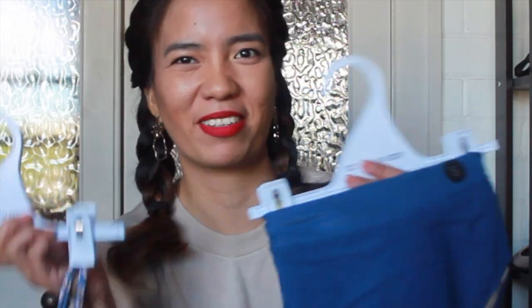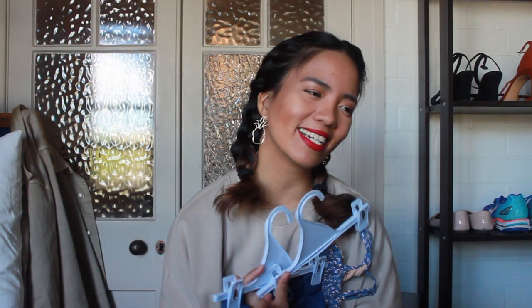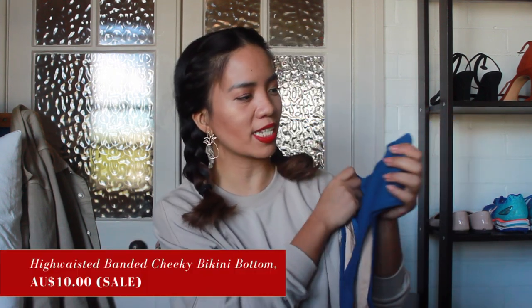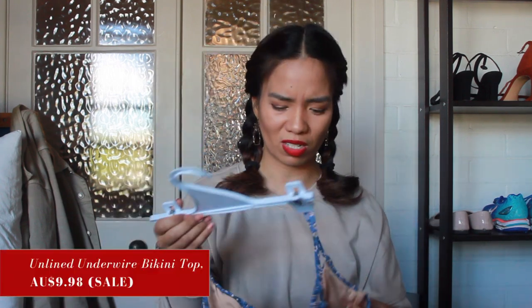So the first batch of things that came out of the box is not actually winter clothes — it's summer clothes. But I saw them on sale and I really liked them, so I bought them. I do really need simpler swimwear, so that's also why I got these. First I got these high waist swim bottoms in size small. I'm pretty sure they'll fit me because they look similar to something else that I own. To match with that, I got this top, which actually seems quite small.